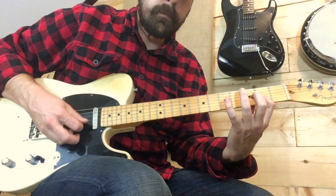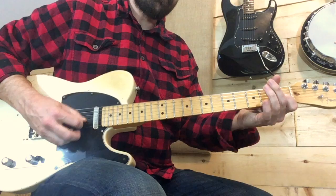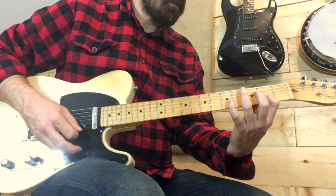Okay. Now this next part's a transitional part. When we're at the end of a section, he plays the intro. However, right before the bridge, and as you'll see in the performance on this same video, what I did is I went right to the bridge. So after that D to A, we build on that E.